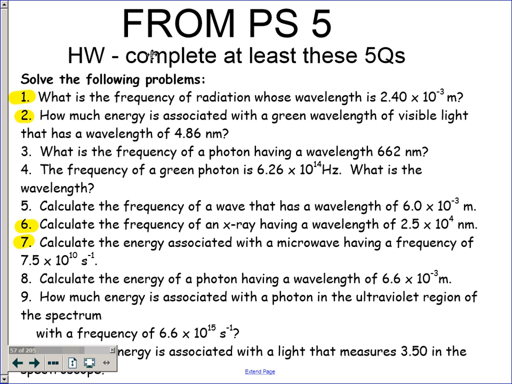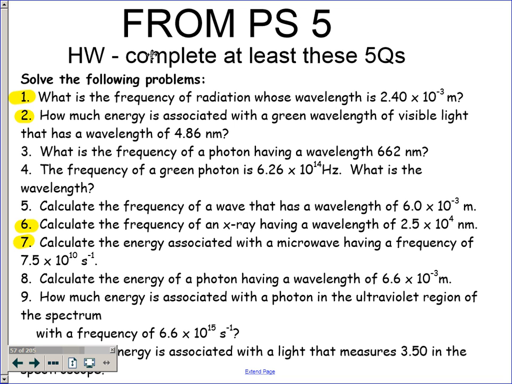It looks like you guys are doing okay with light. I can kill you on light on this problem set, but I'm going to try to start small. What I'm looking for as homework is the 5 questions on problem set 5. You guys have this pulled up, right? Past the multiple choice, the true/false, and the matching, you see there's 10 questions on light. After that there are more questions on light, but let's start small, okay?